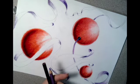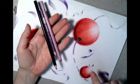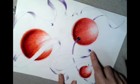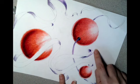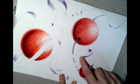So I'm getting a dark, a medium, and a light purple to be able to get the values on my ribbons. Again, thinking about where that light source is, you can see here on this one, under it, I've got it darker because the light is hitting the top. And then I've got a darker value here because that one's casting a shadow here.